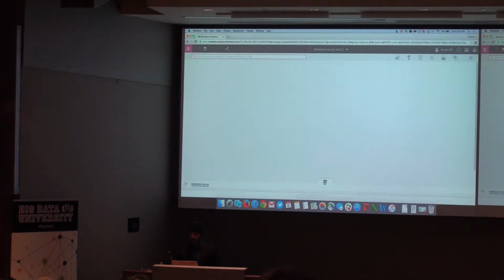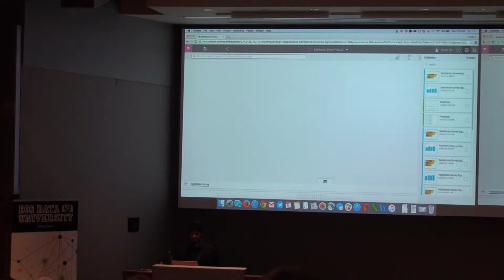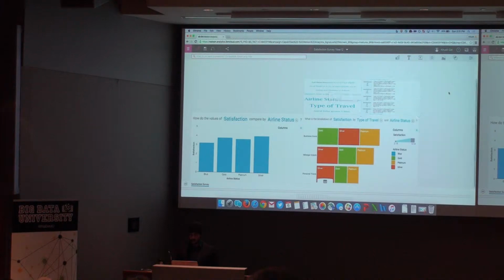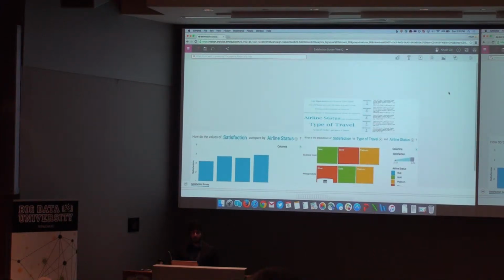And now previously, before, where I was collecting all of those charts, now I can open up that collection and I can begin to make my dashboard very easily. So I'll just drag and drop the spots that I want them. I'll put this one down here, this one over here. And now it looks like we have some space to fill as well. So in Assemble, we can also make charts on the fly.